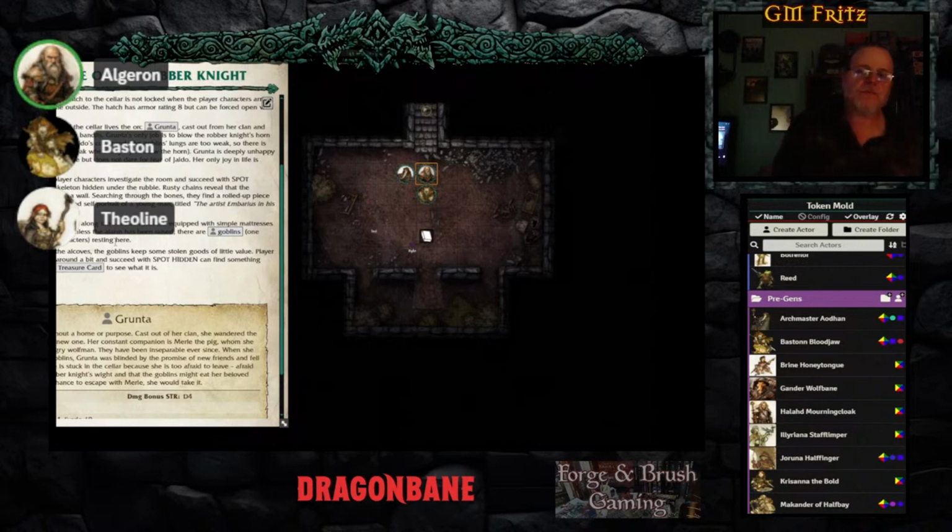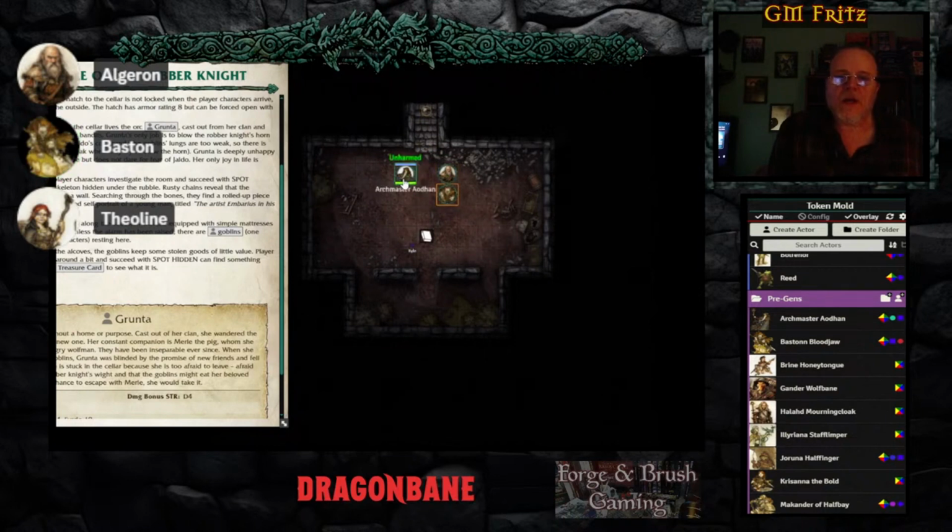Yes, Algeron will actually take his time and do a complete, thorough search. Every nook and cranny he can get to, he will tear it apart and look and see. All right. So what are you doing, Baston? Bastion will help him. All right. And what about you, Archmaster? Aodan will stay far at the back and keep a lookout for anything that might come their way.